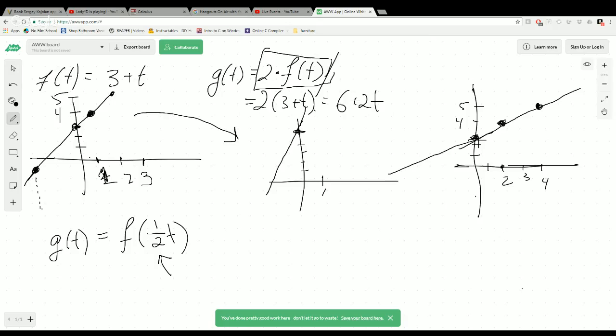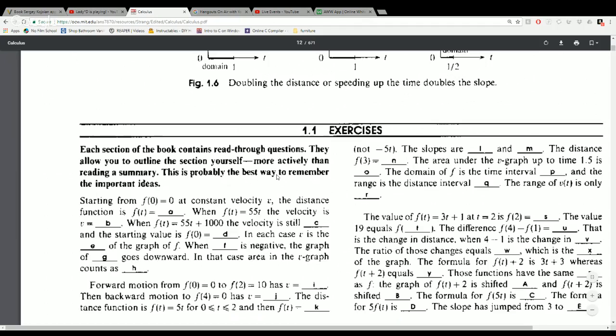So I will leave it to you to think about what will happen if my function is f of 2t. So think about it this way. If when we had half t, we stretched our function along this axis here, what would happen if now we have 2t? Instead of a half, we have 2. If you're unsure, again, I encourage you to plug in some points, compare the graph to the original one's graph, and it'll come to you. Let's move on, and we're done.